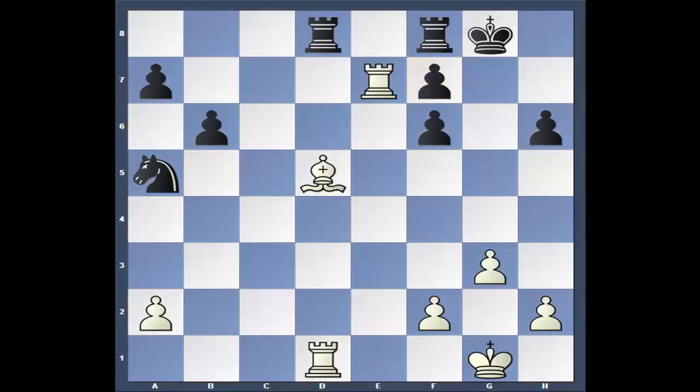Rook to e7. Now we're getting a rook on the 7th rank. And you can always get in a jam, but you can always bring your bishop back here and protect your rook if you have to. King to g7. And there was a little trick there.